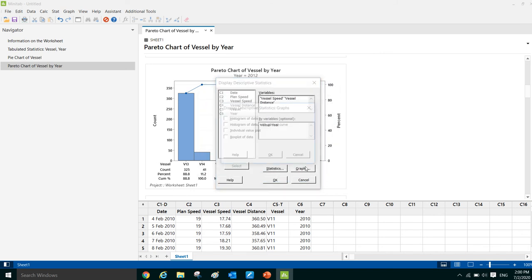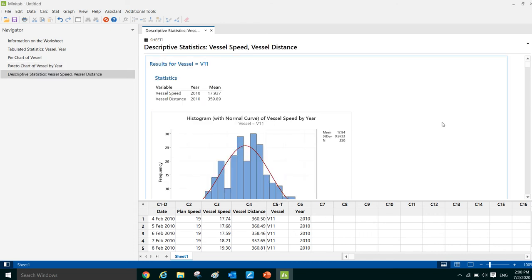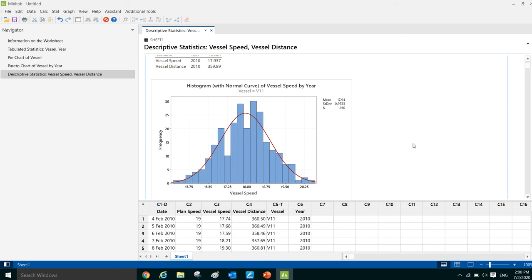Definitely I can add a graph to make it even more attractive and to have more insight. For example, in this case, we calculate the average speed and average distance in the year 2010 for V11, with the histogram below.